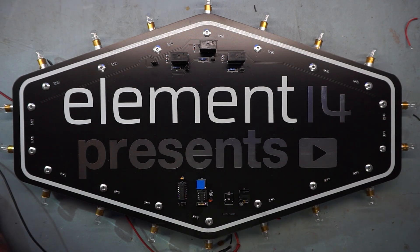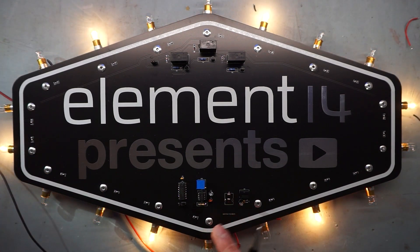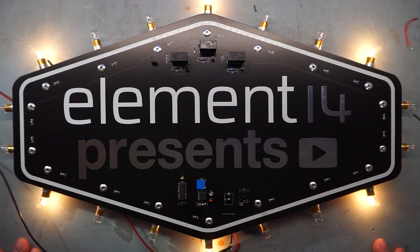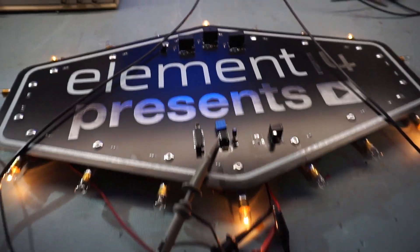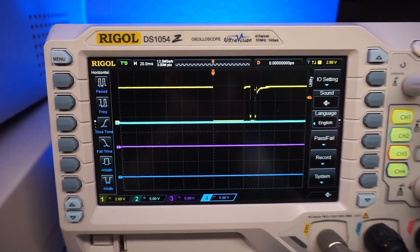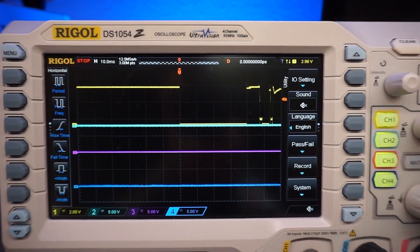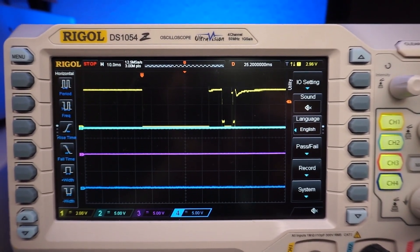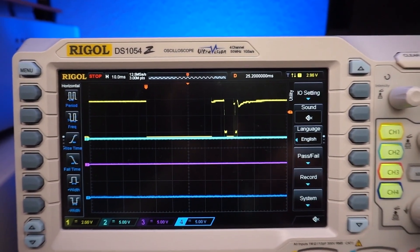Let's give that a shot. There we go — so I think the problem is the fact that this regulator can't supply enough current. Let's look at it on the scope just to be sure. That's pretty awesome that it's actually doing what it's supposed to do. So we're back on 5 volts and we can see the lamps are not changing state. If we look at the waveform on the scope, we can see there are multiple pulses — one, two, three rising edges. So that's why the bulbs are not changing state. The CD4017 is probably cycling through that really quickly, which is why we hear those multiple clicks.